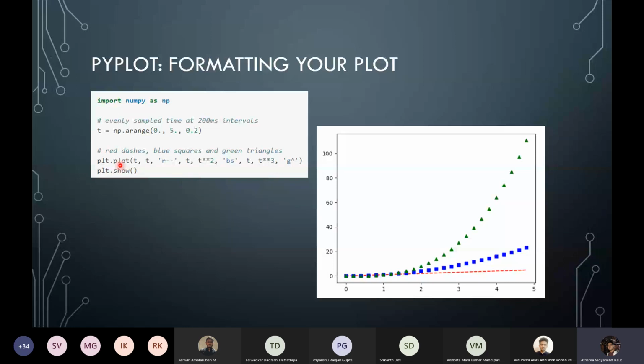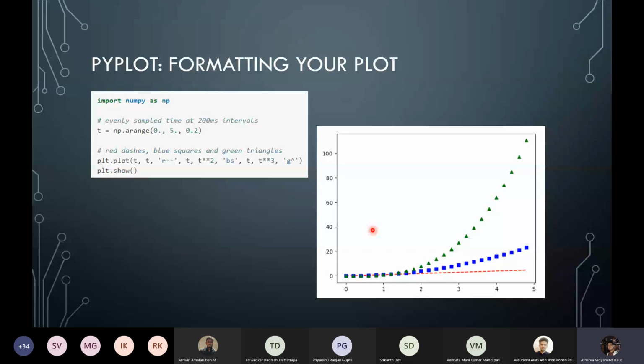So then you plot. You can plot multiple graphs together by adding the arguments. So T is this range. So the first plot is you're plotting a red dashed line for y is equal to x. So yeah, it's almost flat because the scale is such. Then the second you have is the y is equal to x square graph, and you're using a blue and a square, so you can see the points here. Similarly, for y is equal to x cube, you're using a green and triangle.